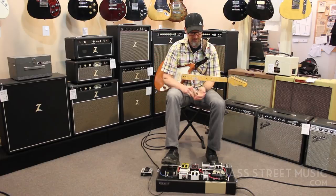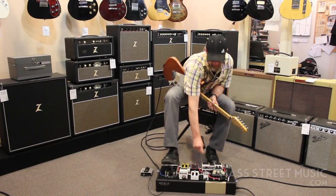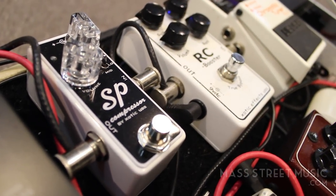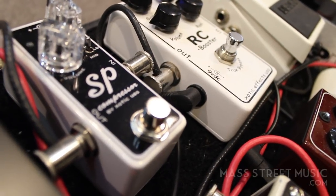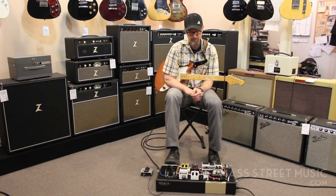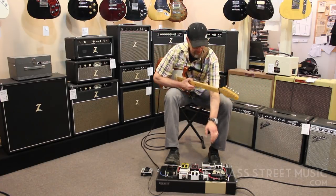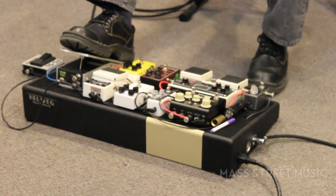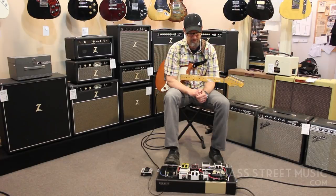I love it. The next thing, I just got this, is an SP Compressor by Xotic, and this is, of course, really hot right now. I'm still getting used to this one, but it's a very strong compressor in a little tiny package, which is great. My latest acquisition, and I love this, is this Strymon Flint, one of the most beautiful tremolo pedals you've ever heard in your life.